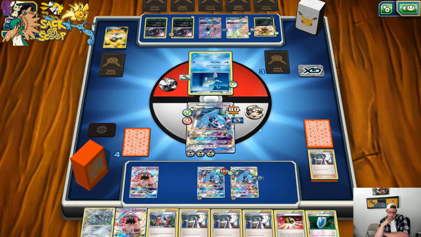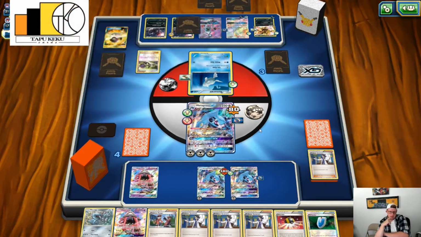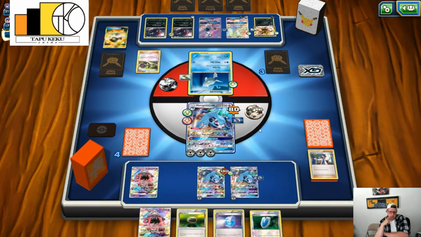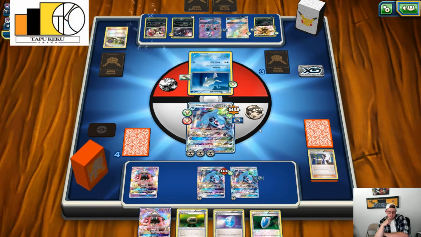Which does suck for us, because we have a lot of options here. But we do have tons of Sycamores in our hands. We have a lot of outs, so hopefully we just don't go into nothing. Okay, we hit the Max Potion. And we hit the Sycamore, or the Boss's Orders. Okay. So we get the return knockout with the Max Potion on the one on the bench.